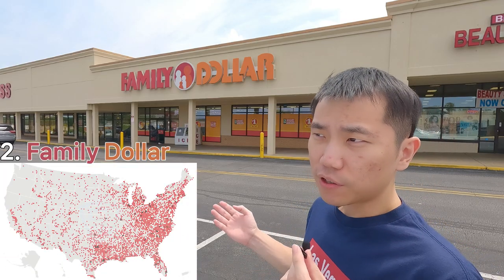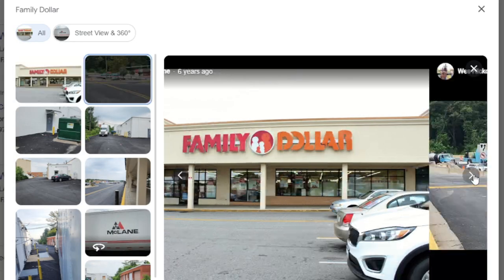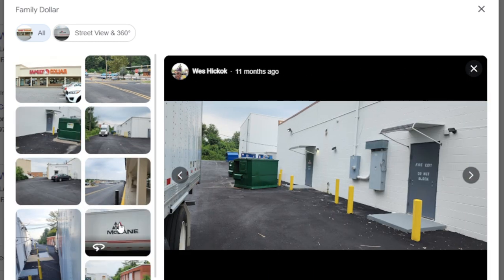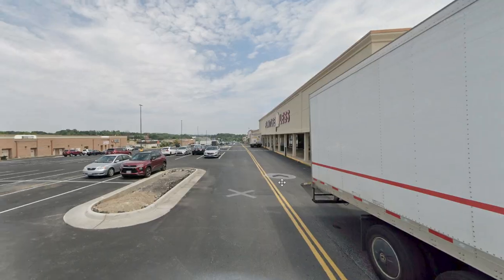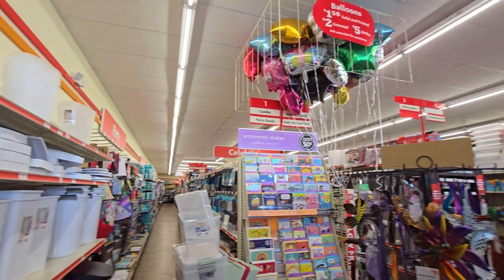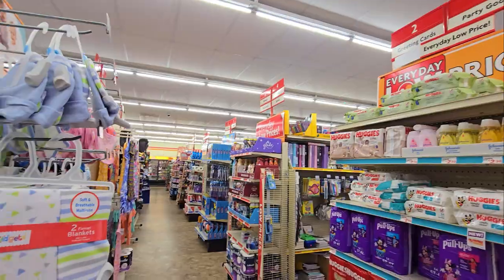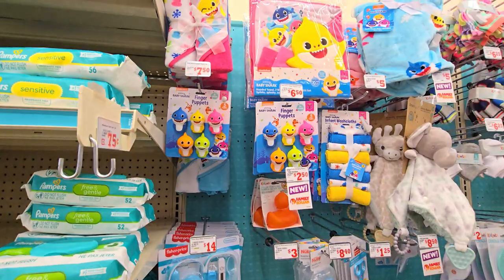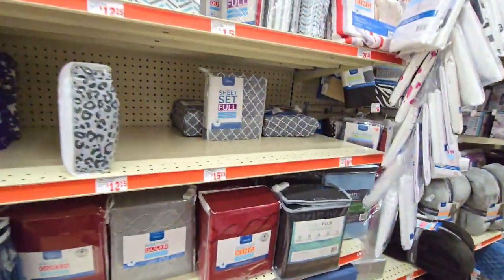Family Dollar. With around 83 locations across the nation, this specific Family Dollar has like the weirdest photos on Google Maps. Maybe after my visit I can help them update some of their outdated photos. This was my first time ever setting foot inside a Family Dollar. I wasn't aware that it was such a large store with aisles of variety of products. Right in the first aisle, along with cute baby sharks, I was bombarded with items that were way over a dollar.